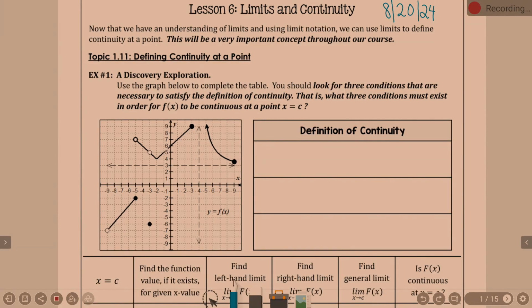Lesson 1.6 is more limits. Now, I will say, I don't know if it's good or bad, we get pretty much the majority of our limits done in Unit 1. It's good because we're getting a lot of them done. And there's a lot to do with derivatives, but the general concept of derivatives, I think you'll like.